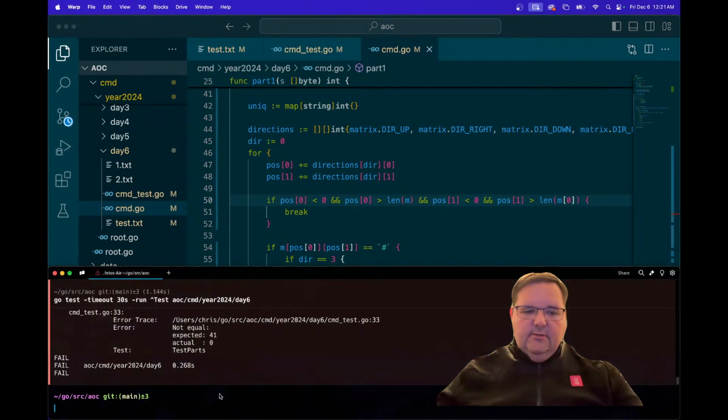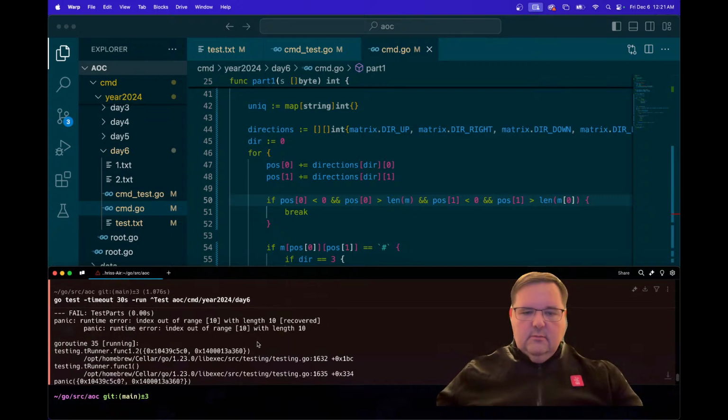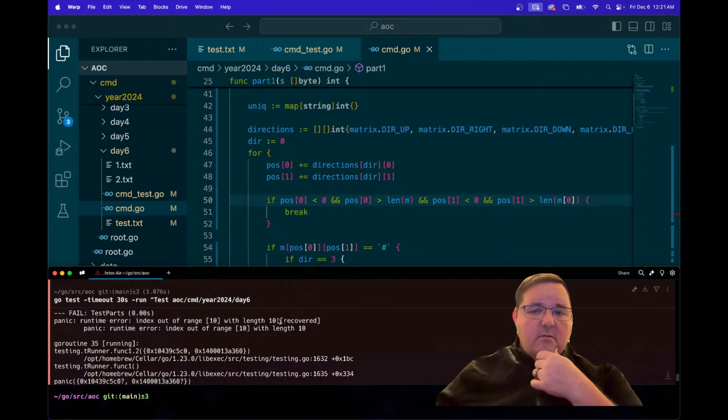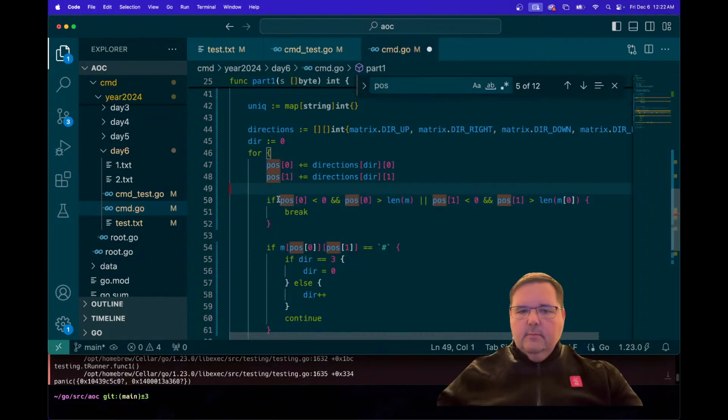I really should switch to another syntax style. I think this should be an or. Actually, this should be an and.